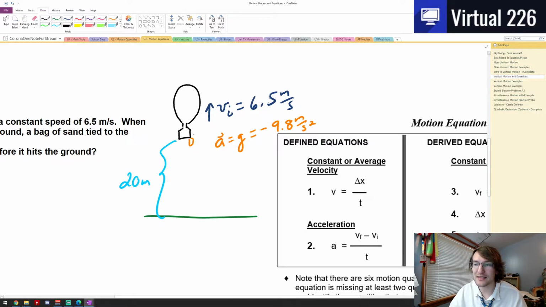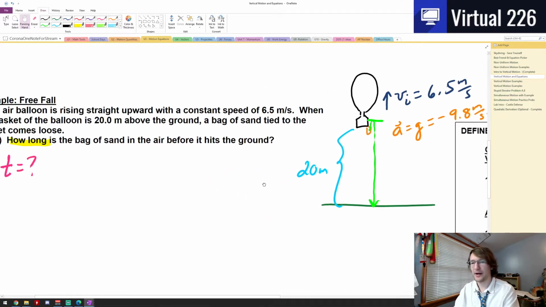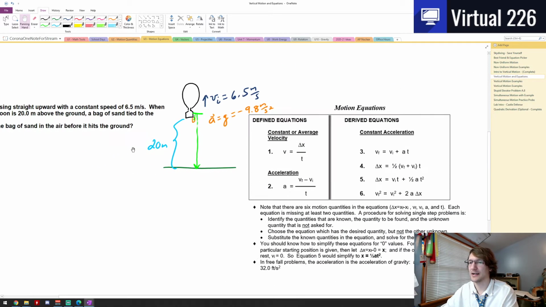When this bag of sand slips free, it's actually going to drift up a little bit and then fall down. And it's not going to arc out, but it's going to have that look to it, okay? It's going to go up in the air just a little bit higher, and then it's going to fall back down and hit the ground, okay? And it's going to hit with some final velocity, which isn't 0. It will have some speed there, but it will go up a little bit higher. So let's just start off by figuring out how long this bag is in the air, okay?